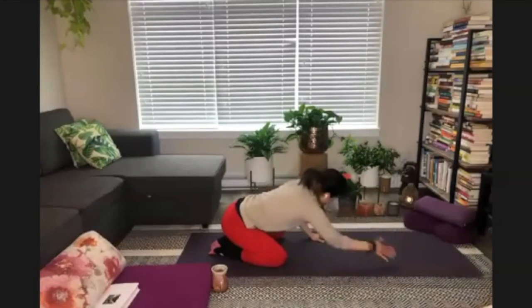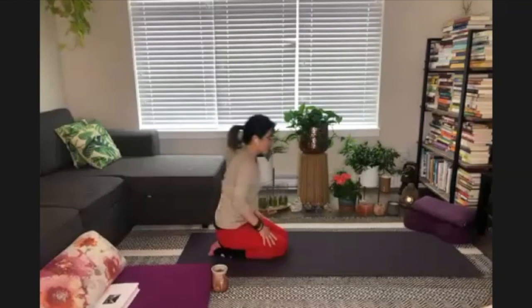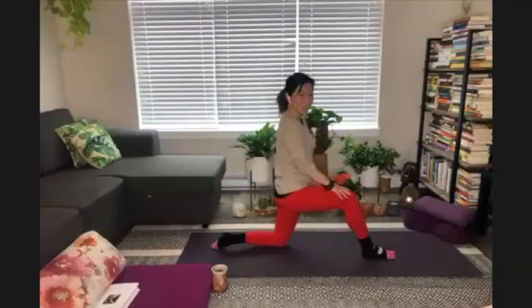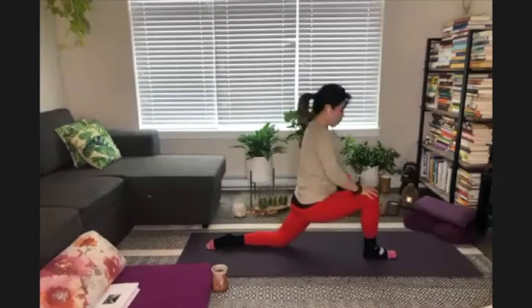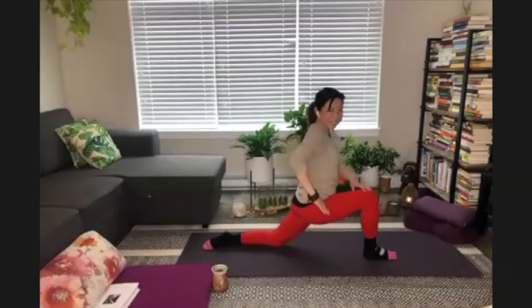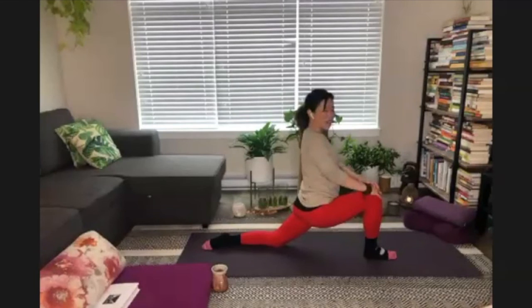Great. And then we're going to walk the hands towards ourselves. Bring the knees together and we'll come a little higher onto the knees. Nice. Then we'll step the right foot forward. So just lunge, lengthening forward with the hips, releasing the hips towards the earth. So the hips are moving down and forward at the same time. Great. And then we're going to take the left arm and sweep it back, left hand towards the right hip. Nice.